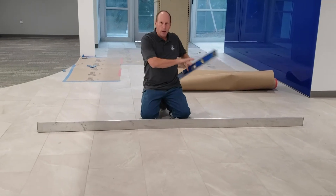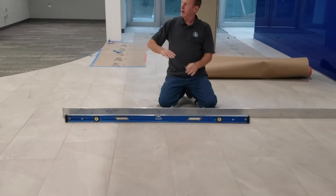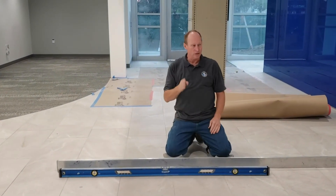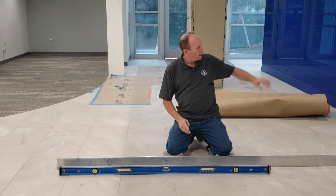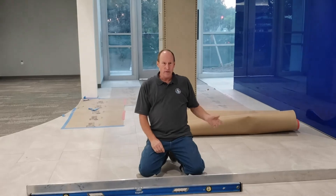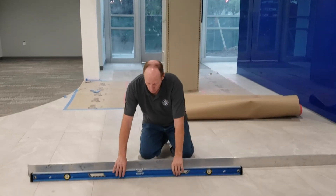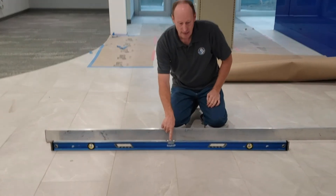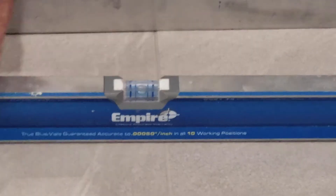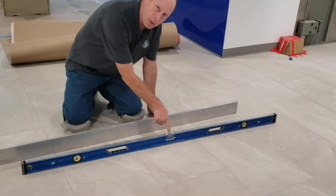Hang on — what's going on here? Here's what's going on. This floor, all the way back, is both level and flat in both directions. But when I got to here, see that big thing over there? That's a vault door that weighs 6,000 pounds. That vault door wasn't going to change — I had to come down to the level of that floor. So I am dead level up to this point. My level is dead level. From here, take a look now — look at how much my level is dropping.